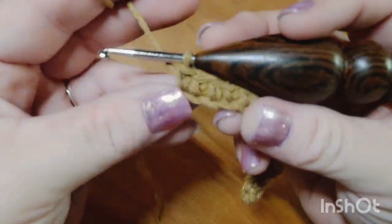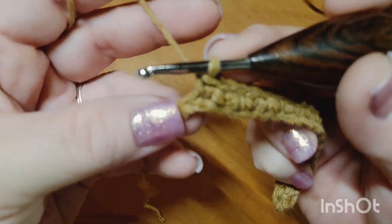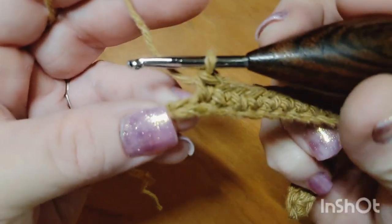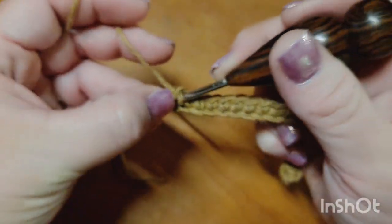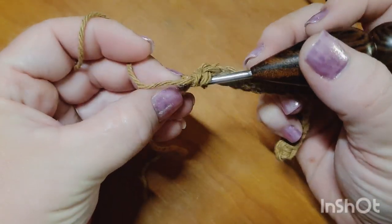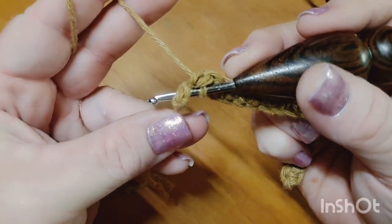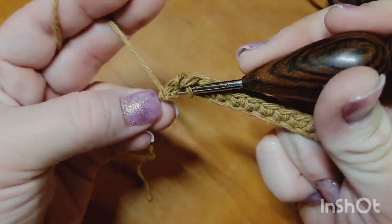We are now here at the end of the row and you have 1 stitch left. All of our row ends are worked exactly as I'm about to show you. Your final stitch of the row is always worked as a traditional single crochet, just like we did back there at the start of the row, but we want to make sure that we're getting into our complete stitch here at the end, and then we single crochet like normal from there.